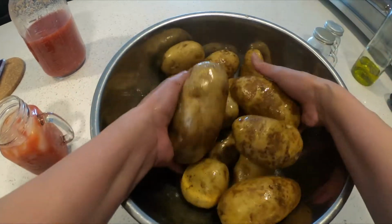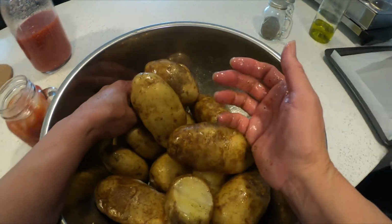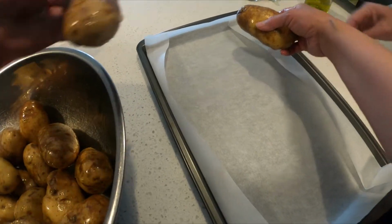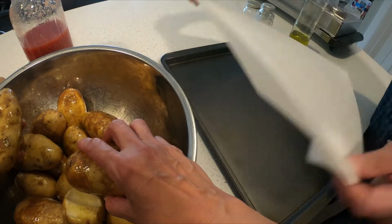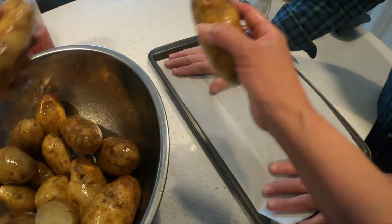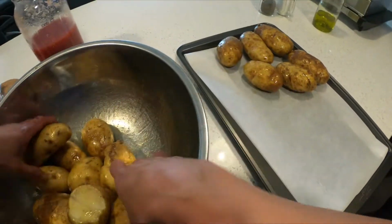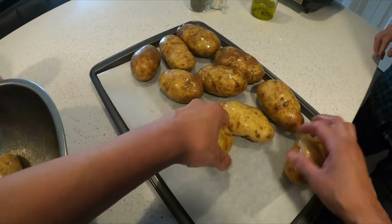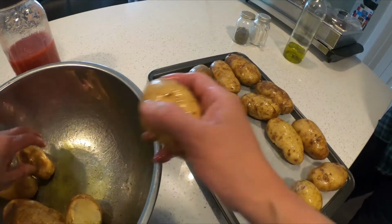And then I will put them onto this parchment-lined pan. Should I put them right on top there? That way the edges of the parchment won't burn. And dump them all on here. I gave myself about an hour and a half head start here. Originally, I planned on maybe steaming these and then having them cold. We could heat them up on the grill, but we decided not to do that.